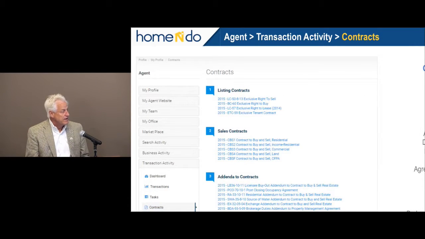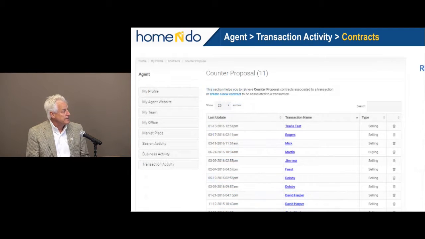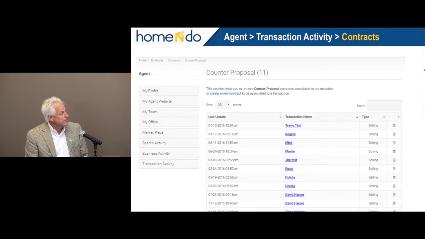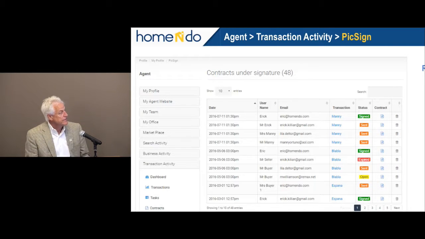Contracts, I'm not going to go in. We haven't activated them yet, but it is built around the same thing as transactions. It'll look the same and go to your same transactions. It's all going to be fully integrated, but let's not go there. It shows you counter proposals, how you can add your counter proposals. Then it'll also go into the signatures, and it'll show you if the signature's signed or if it's been sent, so you can monitor that. And then always click on the transaction to see the document, and go right to the transactions if you have to. So everything goes back and forth through this.